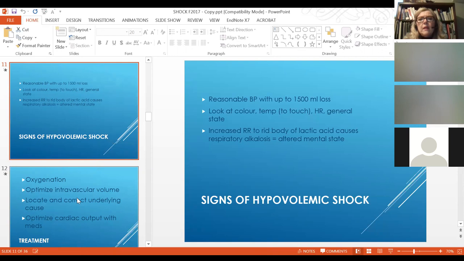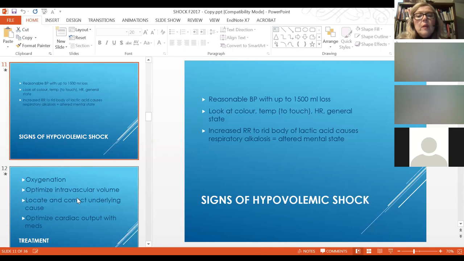Now that could be fluid loss of any description. That could be vomiting. It could be blood loss. It could be some kind of a hemorrhage. It could be diarrhea. Any of those before you would see signs of hypovolemic shock. And it took me a while to understand, you can have hypovolemia before you end up with hypovolemic shock. Shock is microcellular dysfunction. So I just want to clarify those 2 points.